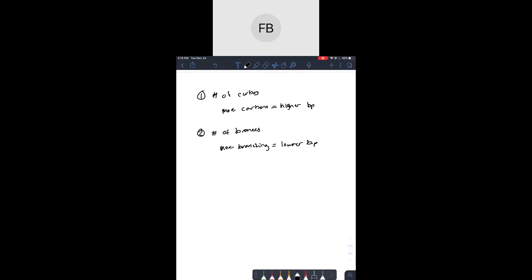So D goes first because it has the most carbons. Then between A, B, and C, they all have the same number of carbons, so we need to choose between branching. A has the least number of branching, so it's going to be the highest out of the three of them. Between B and C, C has only one branch coming off, whereas B has two branches coming off. Or is that three branches? Yeah, B has three branches coming off, whereas C only has one. So C is going to be ranked the next highest in terms of boiling point, and then finally B because it's very branched. Okay.